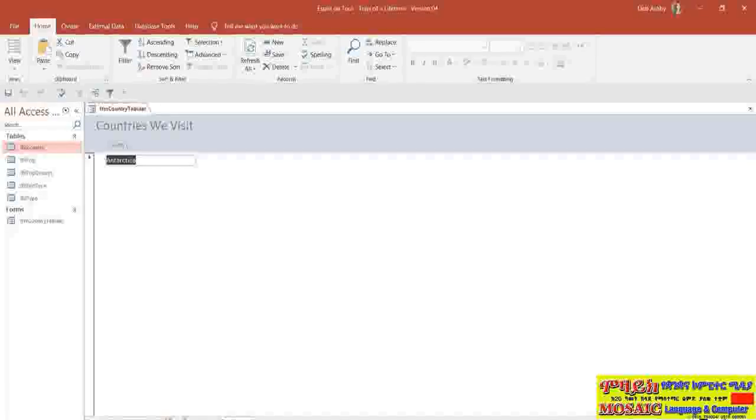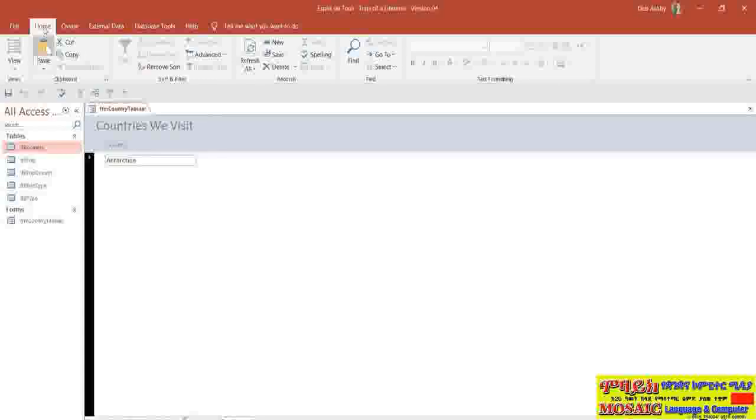Now in single form view we can do all of the normal functions. So if I wanted to go in and make any changes to this record, I can click in the country field where it says Antarctica and make the relevant changes. There's nothing different about this. If I wanted to delete the record, I could select the record, and you'll note that the highlight runs all the way down the page, and I could go up to my home ribbon and select delete record in the same way, or alternatively I could press the delete key on my keyboard. So the point I'm trying to get across here is that single form view works pretty much the same. You can view, you can insert, you can modify, and you can delete records.